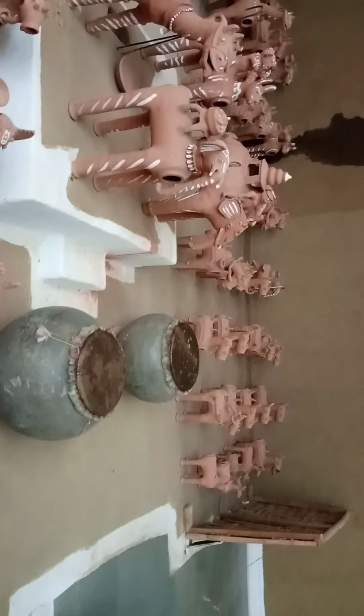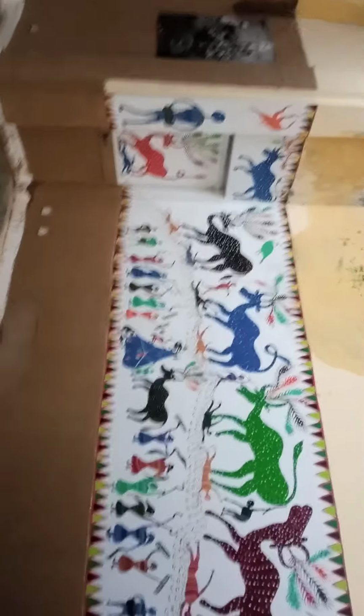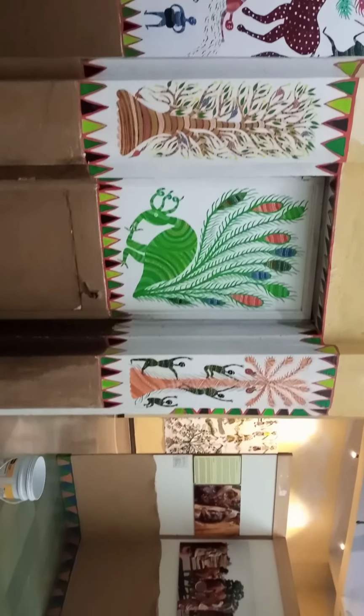There is a saying that beauty lies in the eyes of the beholder. So definitely, if you're looking at it as stuff made by some tribals, you wouldn't be able to capture it. But when you see that this is the diversity that we have always lived and cherished in India, and still a huge part of culture that in other parts of the world has been deleted or deteriorated. In India, this is still available in its pristine form.